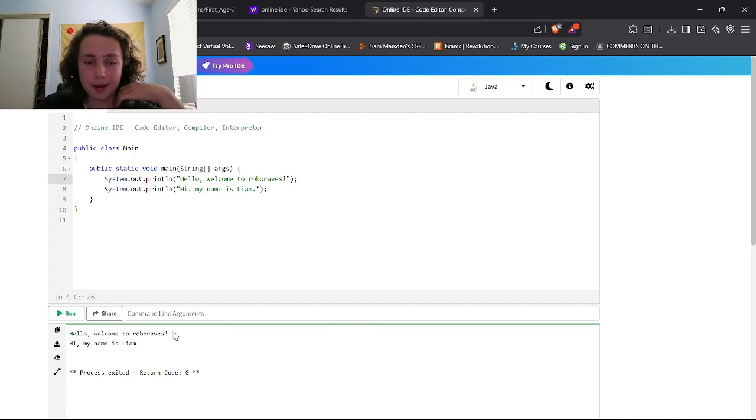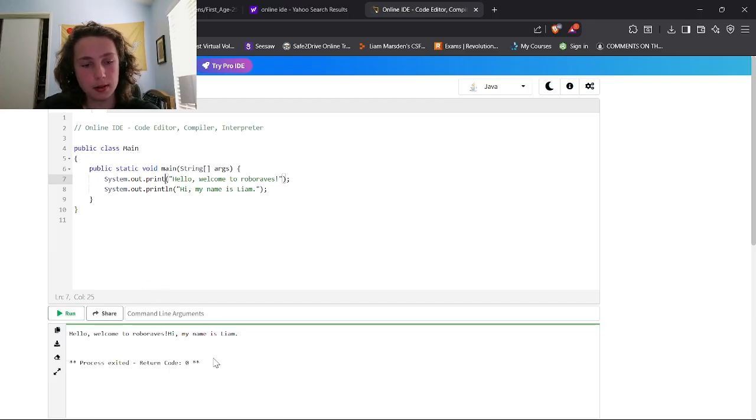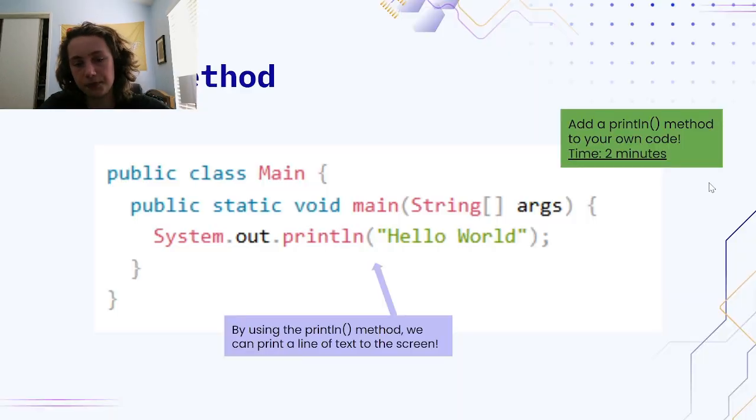So it will press return on the keyboard, it will tab over the line after you do it, and then it will print the next line on the next line, which is a bad way of explaining it. But if we then change this to say print, which is also a function in Java, then it will print both on the same line of text. So that should be explanatory. Let's see. Yeah, it prints both in the same line of text. So that is how println and print work. All right, let's continue.